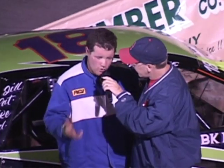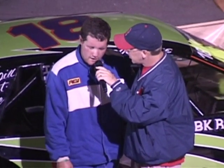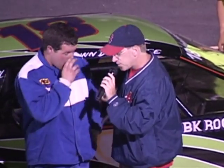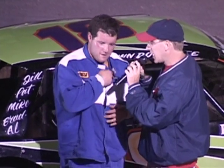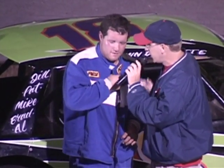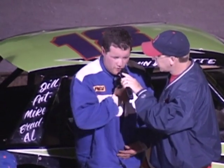Well, I put a new motor in this weekend. I'm just trying to get more horsepower, trying to get the car to match the motor right now. And thanks to Bucko, he didn't spin me around or nothing. Kept clean. In those final 10 laps, the car really seemed to get loose in turn number 2. Richie Turner a couple of times, almost looking to the inside. Talk about how the car started to go away, especially those final 10 laps. Yeah, it was knuckles. That's all it was. I thank Richard Turner for courtesy. He was there a couple of times.